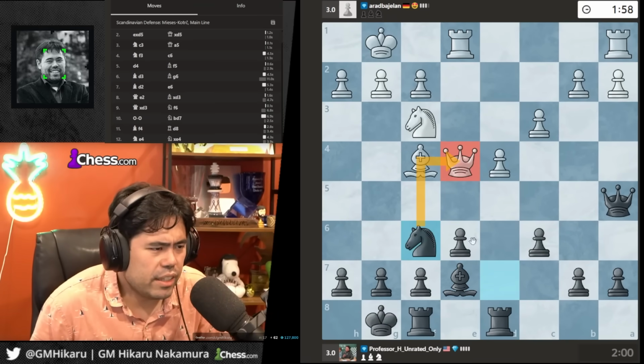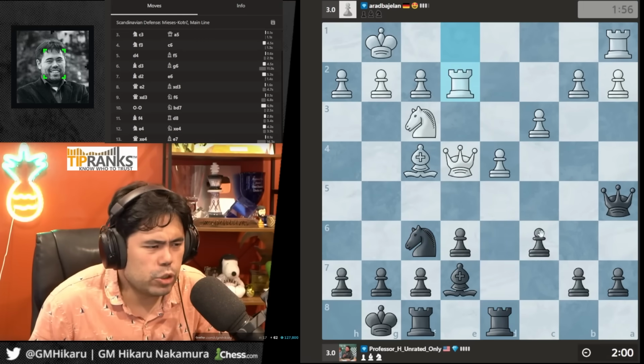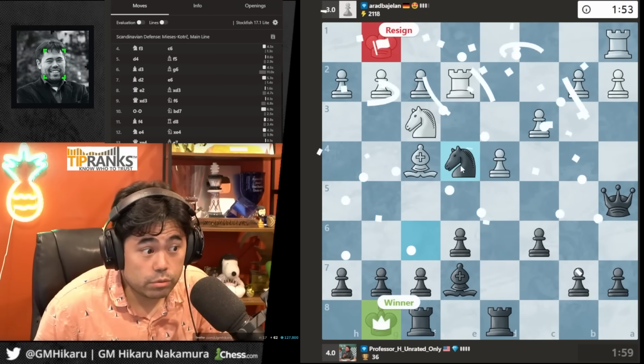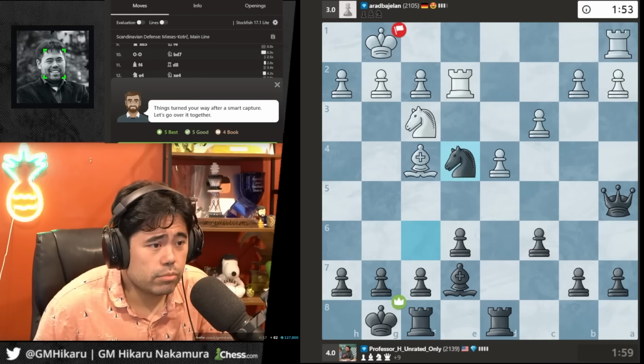Okay, now we're going to move the knight to hit the queen and open up the scope for the rook potential. I might want to... That's a Botez Gambit if I've ever seen one. Okay, we get the win. That's nice.